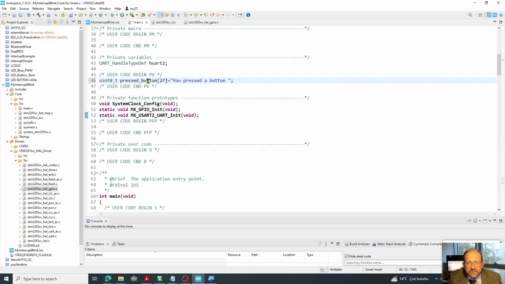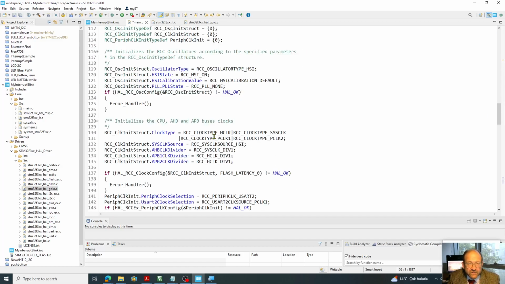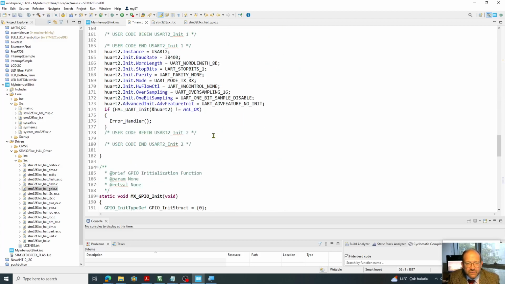So I can just say press button, you press the button. I can just place a backslash n to go to the next line. I just want to make sure that I press the button. That was a 1, I guess, in my procedure. So it's press button 1. So when I press, press button is going to be placed on the output screen. Whenever I do that, it's going to be placed out on the output screen.